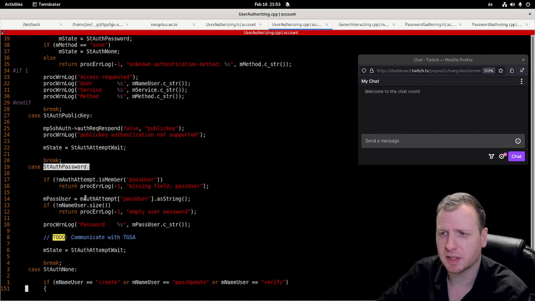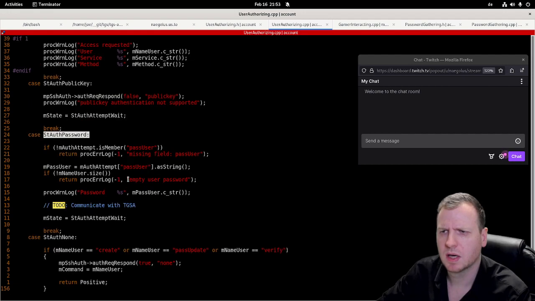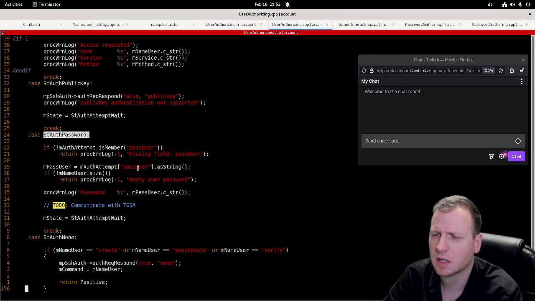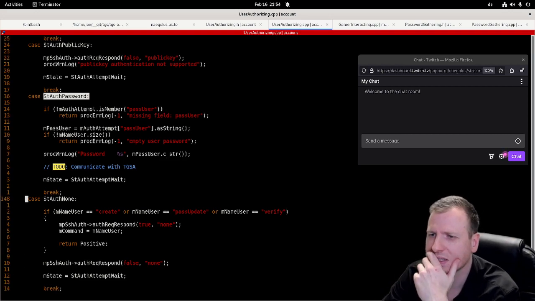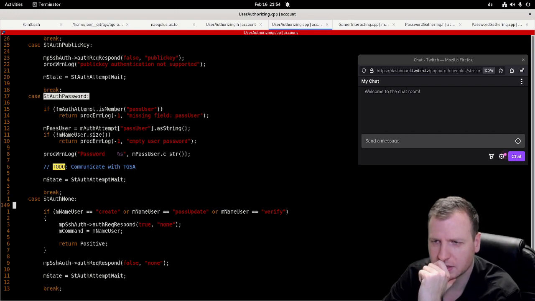If this is password, and if we have a user, the first attempt is none. We check if this is a special keyword.